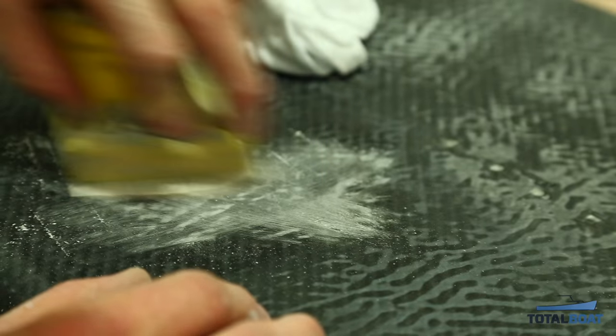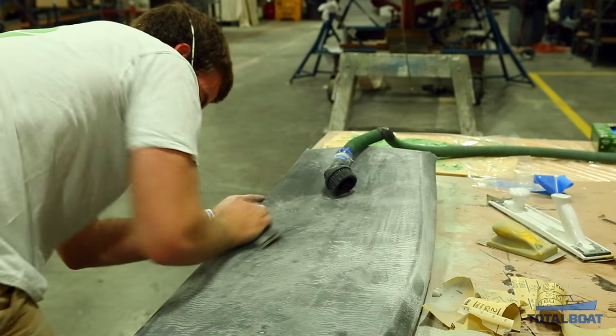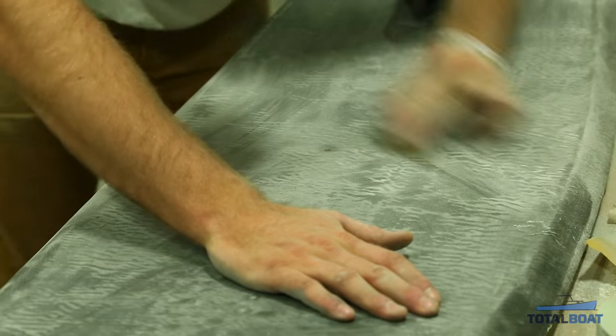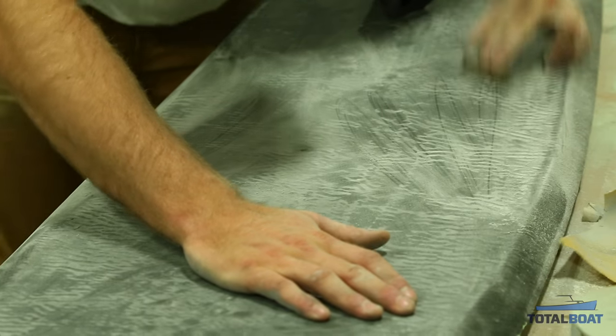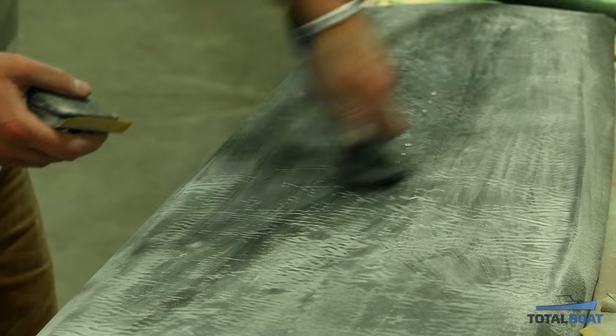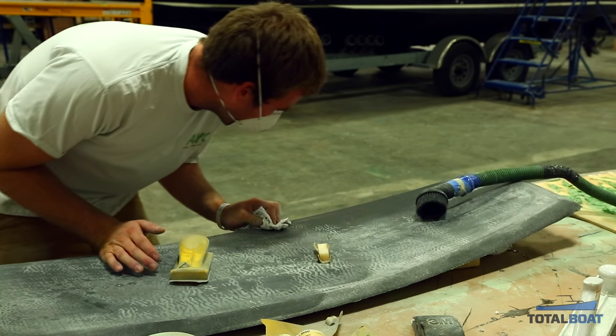I like to use 220 grit because when you're sanding the epoxy, it'll cut through the epoxy really nicely, but as soon as you start hitting carbon, it clogs the paper, which is actually really beneficial, so you know you won't go too deep in the carbon. So I use 220 on the whole board, try and get it nice and smooth and level, try and get rid of all the imperfections that you can. It's pretty hard to get perfect, it's really an art form.